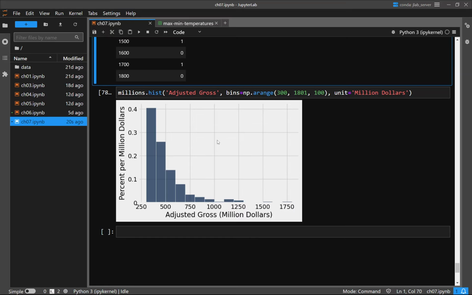So this histogram is showing you it made a bar between 300 and 400, and it put the relative proportion in terms of area, right, for how many movies made between 300 and 400 million dollars on the graph. Between 400 and 500 million, the movies are making that much. Relatively, proportionately, there are that many. Does that kind of make sense? So you can see at a glance what the distribution of these values looks like.